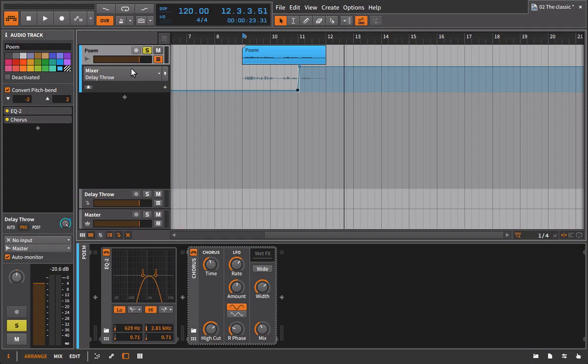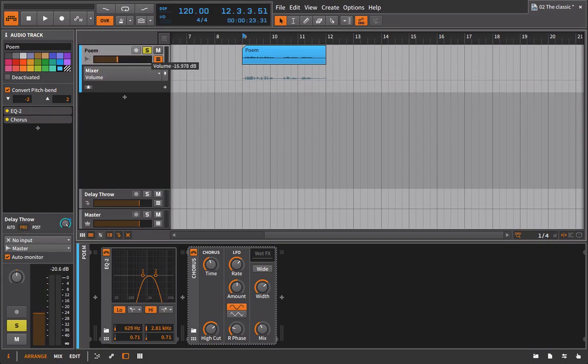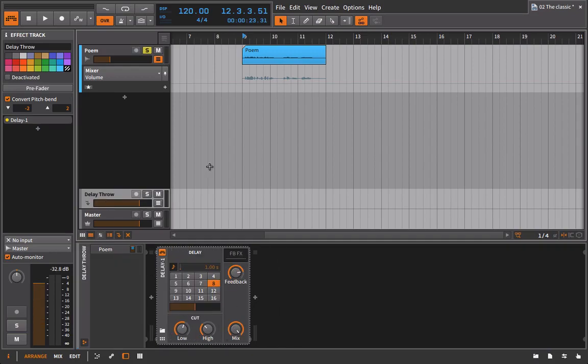Okay, and so the difference here between pre-effects send and pre-fader send, which is really important, some DAWs do give you a pre-effects send, is that this pre is just saying pre this final fader right here. So if I turn this down really low and we play it back, what you can expect to happen is the delay throw is going to be really loud because it's not paying attention to this fader here.